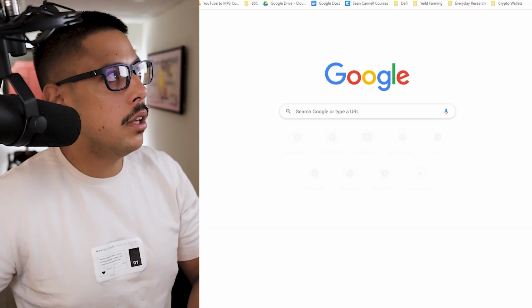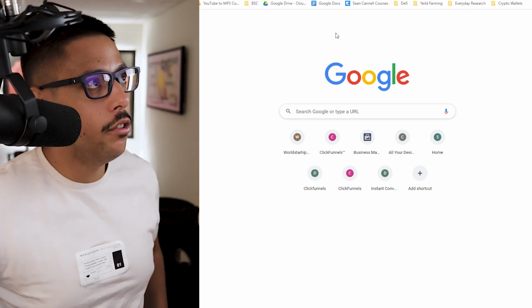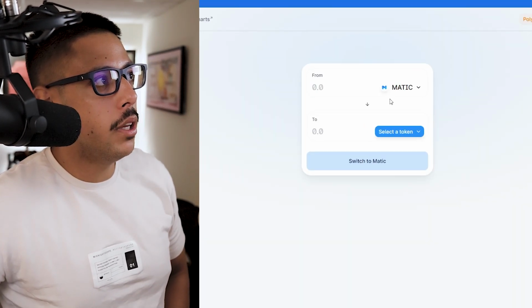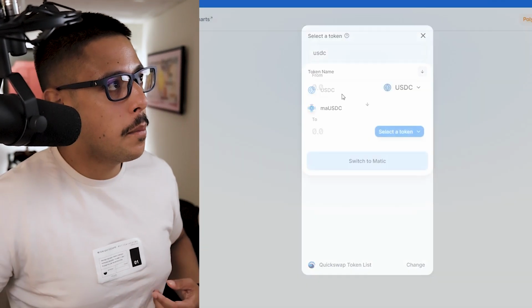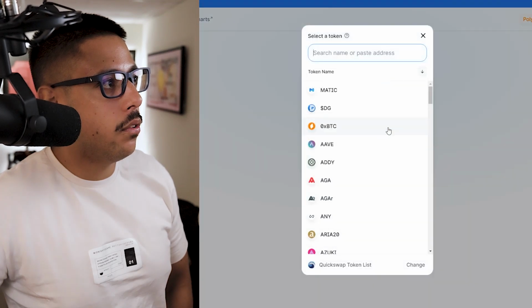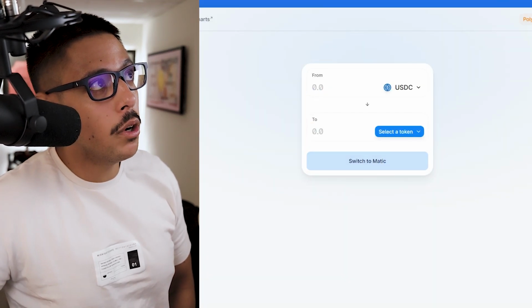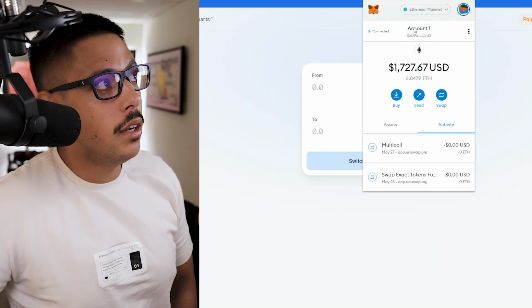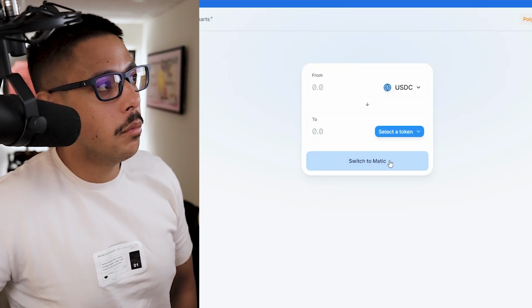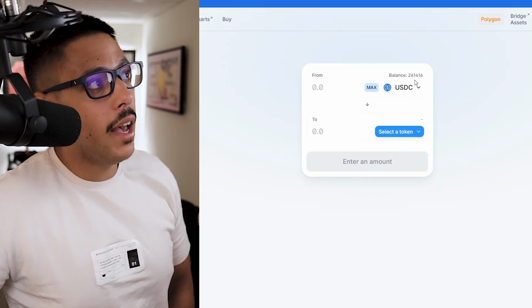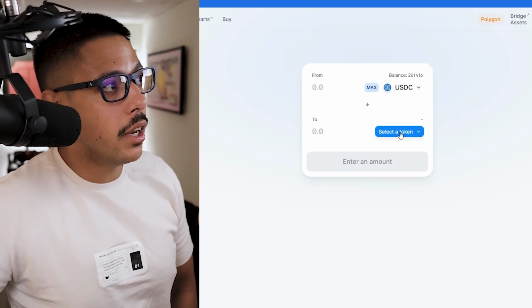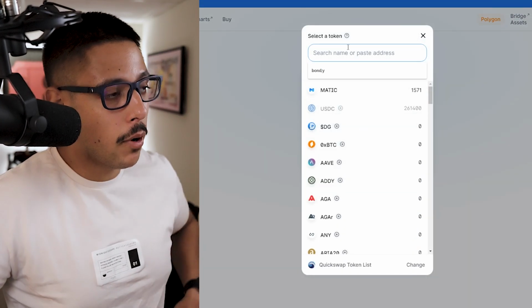Let's do the same thing. Let's go to QuickSwap exchange. I'm already connected. I'm in account one, and we should be able to see some money now. If I pull up USDC right here, you can see I have a certain amount. I've got to switch over network. In this one, I'm on the Ethereum mainnet. Let's switch over to Matic. Press switch. There you go. Switch network. Boom. You can see I have $261,000, and I could switch it to Ethereum if I wanted to.